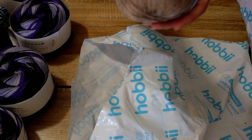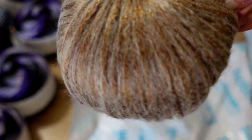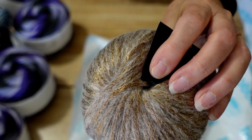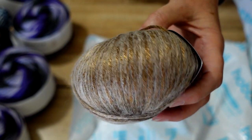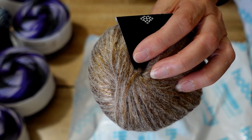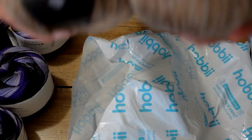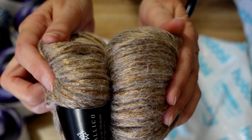And also a bit in love with metallics. You might have seen my video of using the Anna Erickson Frost recently on my knitting machine. It came out really well. This is a gold, and it's lovely. It's really nice. Called Metallico, 20% acrylic and 70% polyamide, 9% merino wool. So I'm thinking that is going to be really quite nice. Beautiful and soft, fluffy. That's really yummy stuff.